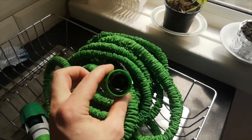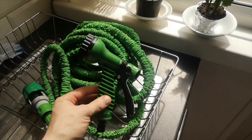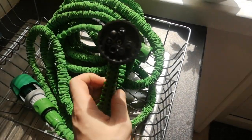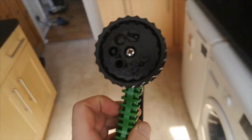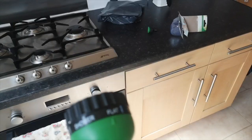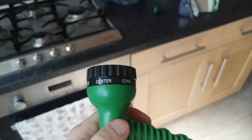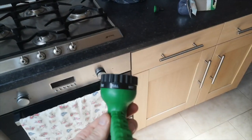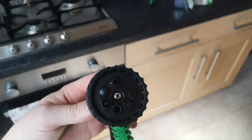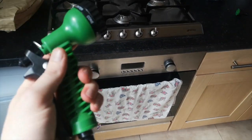It comes with this here, which cups onto there and it goes long. Can I get a better view of it? There you go. It has various settings: jet, shower, flat, center, cone, full, mist, all those different outlets, and you just push it and it sprays.